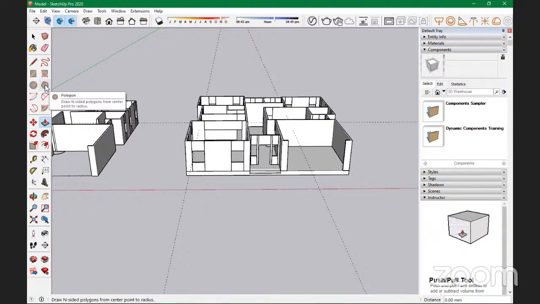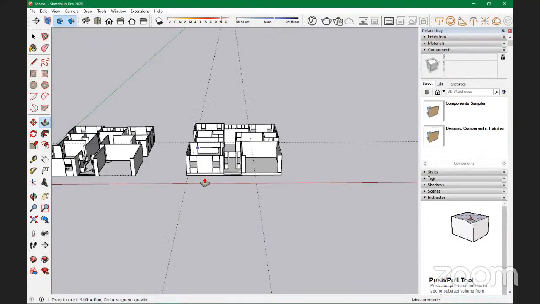Polygon, I don't think I'll be constructing anything that needs a polygon. So that will wait. Arc. For arc, I think we'll be constructing something that will need a 3-point arc, this one or this one, any of them. So I think we'll be working with this in a moment. So let's just try and work with that.